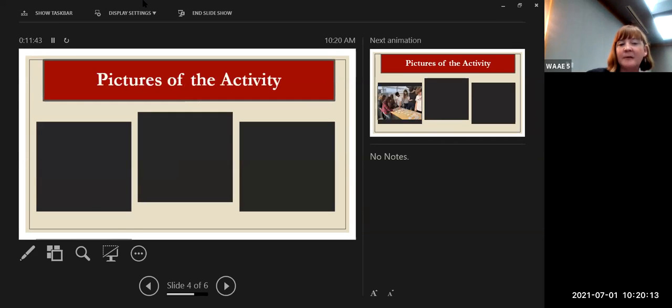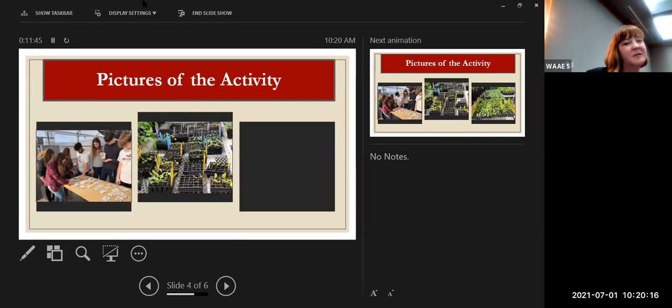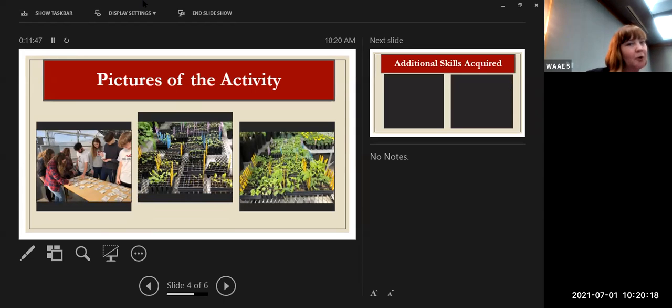The pictures I'm going to show you next are pictures of our seed planting party from 2 years ago. Obviously, the kids aren't in masks. I used to sit at a table I had in the greenhouse, and then I had to expand and go to a bigger table because my classes are bigger. So I'll have it laid out on one of the big greenhouse tables. But the kids have to come up and grab one type of seed at a time, so they can't just take all the packages back to themselves and start going. They have to take out the amount of seeds they would need out of the package and then leave it there for the next person to grab as well.